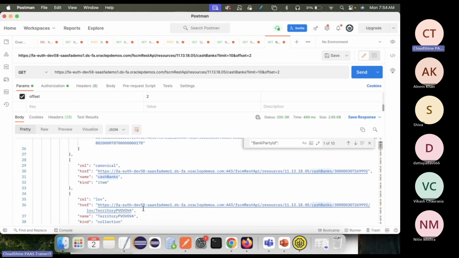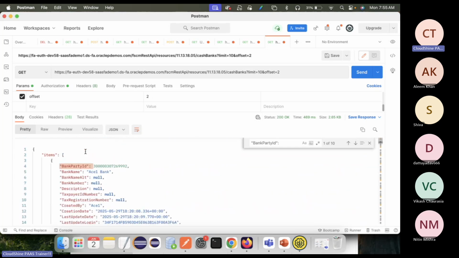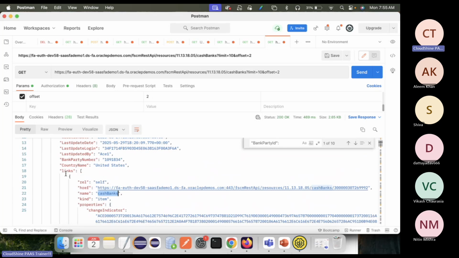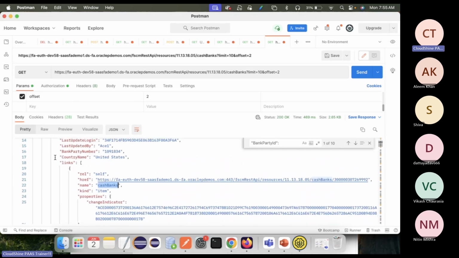Apart from that, we'll have other things as well, like the territory related to the bank. In this entity this is the only child, but in other entities there will be multiple children, and all the children of a parent will come under these links. But we don't want these links.